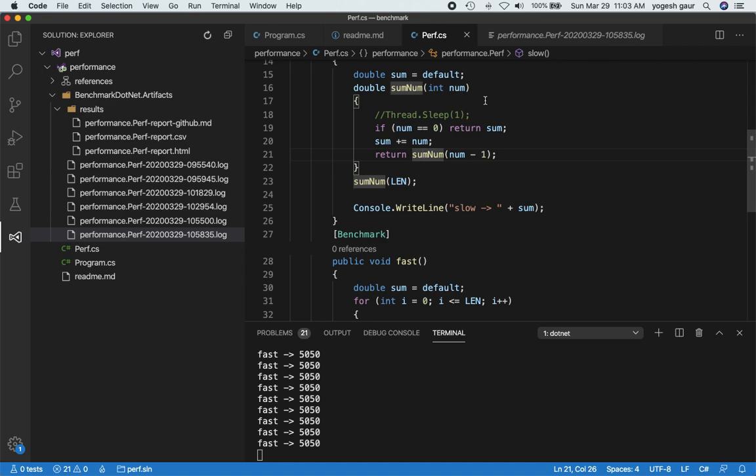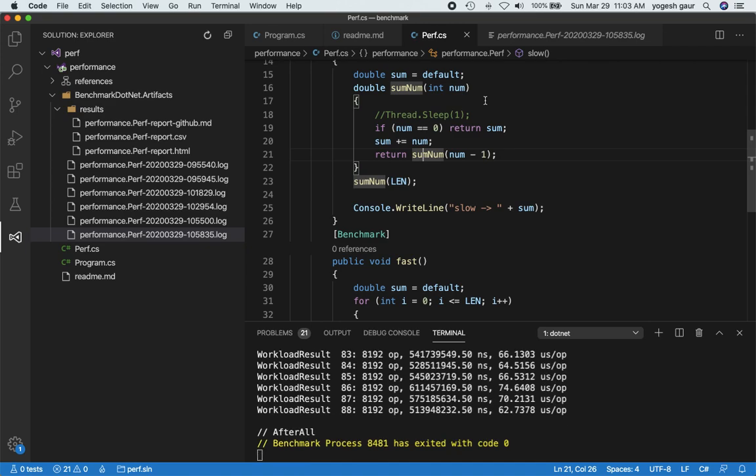This tail recursion can actually be optimized by .NET. That was kind of surprising to me. I did expect the recursive version to take longer, but it looks like the compiler is pretty smart and the numbers are pretty much the same. So I will just wait a few seconds, I guess, for the results to show up so I can actually show you the new report. It is taking a little bit longer than I expected, but that's just how things sometimes are.